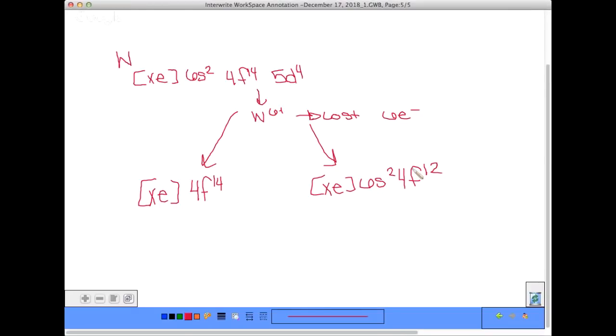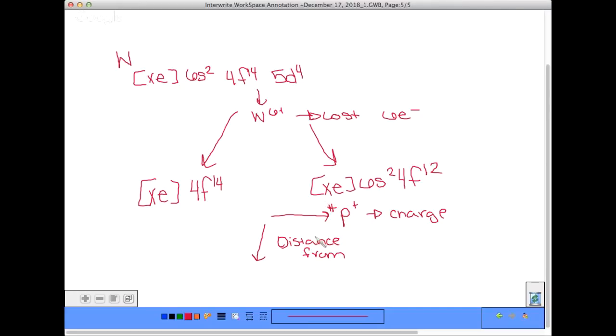If you're going across a period, what you're looking at is the number of protons. So the charge. If you're going down a family, what you're looking at is distance from the nucleus. If we increase the charge, that's going to increase our Coulombic attraction. If we increase the distance, it's going to decrease our Coulombic attraction.